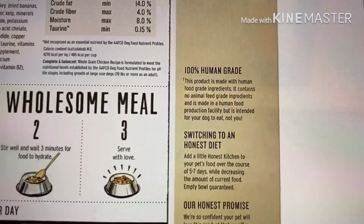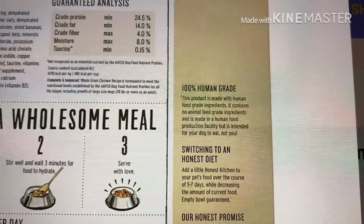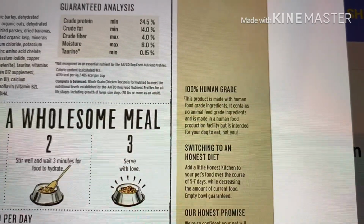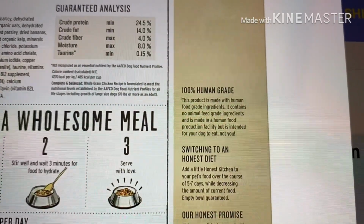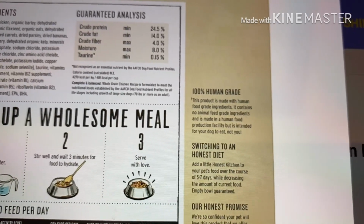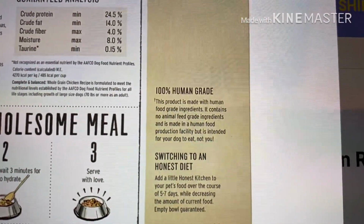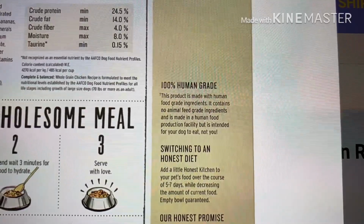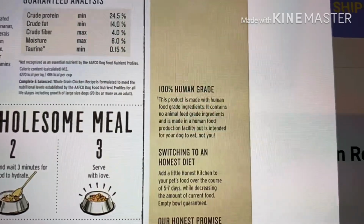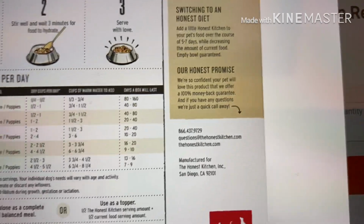100% human grade. Okay, I don't need to read any further because that means nothing. There's no such thing as human grade, right? It's a marketing term, so don't be fooled by that. Most of what goes into pet food is not human grade. That's why it's in pet food. Because there is no regulatory agency that dictates what constitutes quote unquote human grade, this can be anything. So don't be fooled by that. That's just marketing.